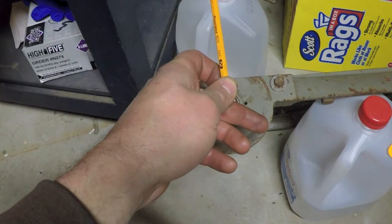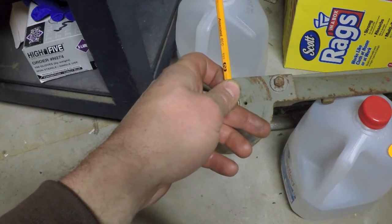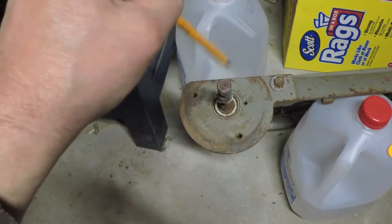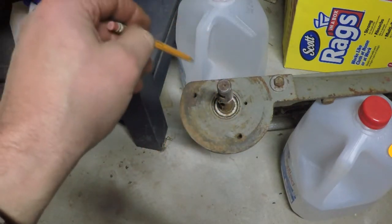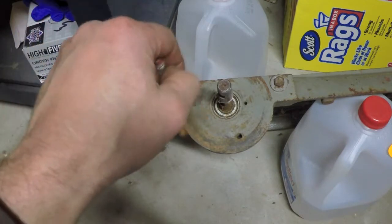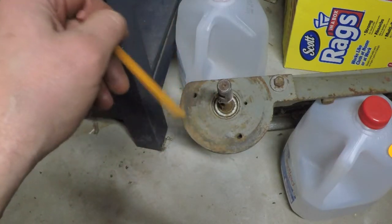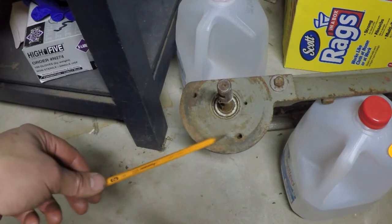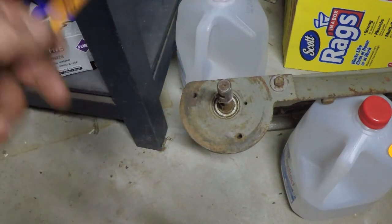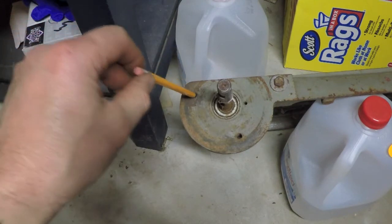All right. So theoretically, you could just have an extra set of holes, take the bolts completely out, flip it up, and then do that. But the problem with that is as soon as you take these bolts out, this is completely unsupported, and you get a big old mess on your hands. Take that from somebody who knows, because I was taking apart one of the other sanders and didn't realize you shouldn't take these bolts all the way out.